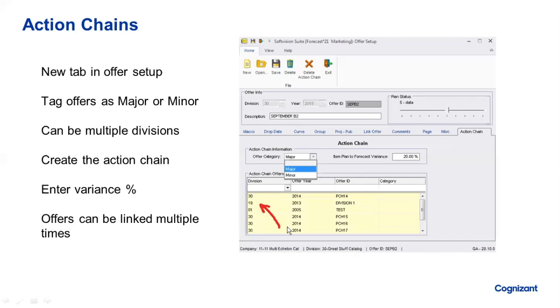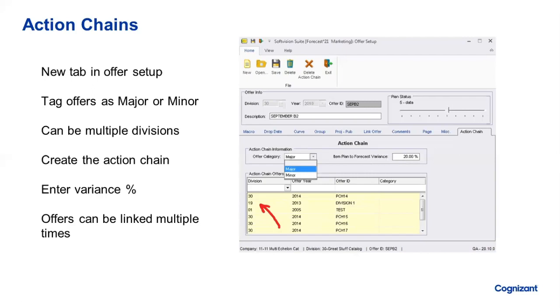And you can have a catalog linked to more than one chain, so you're not restricted there. So the premise behind creating this action chain is we want to be able to, in conjunction with creating forecasts for products, both new and repeat or carryover, create this chain and put in a forecast variant. Similar to the concept behind our product variance report or screen that you have on the dashboard.